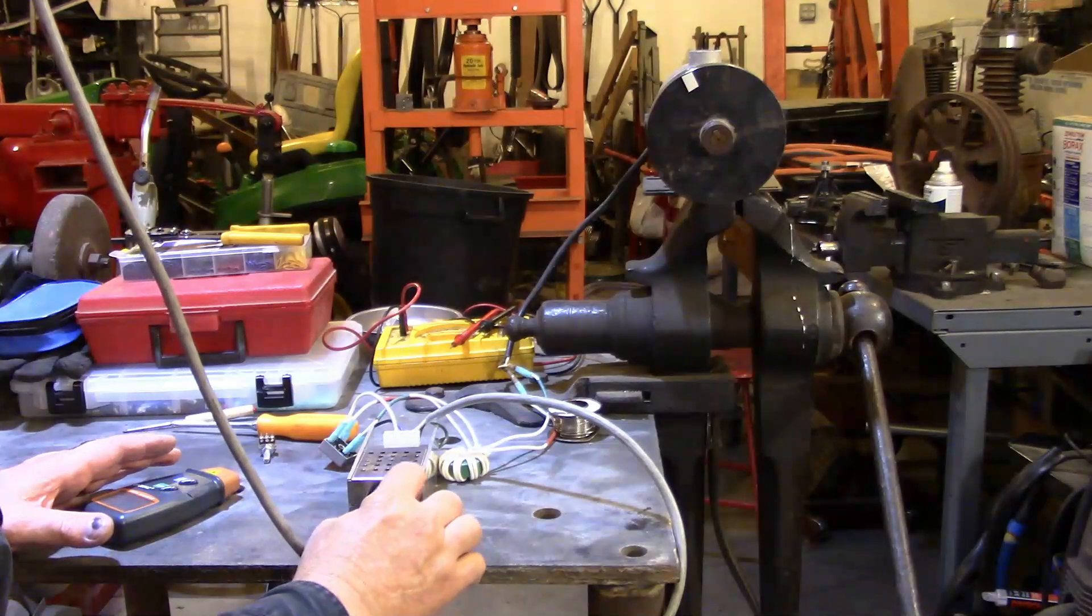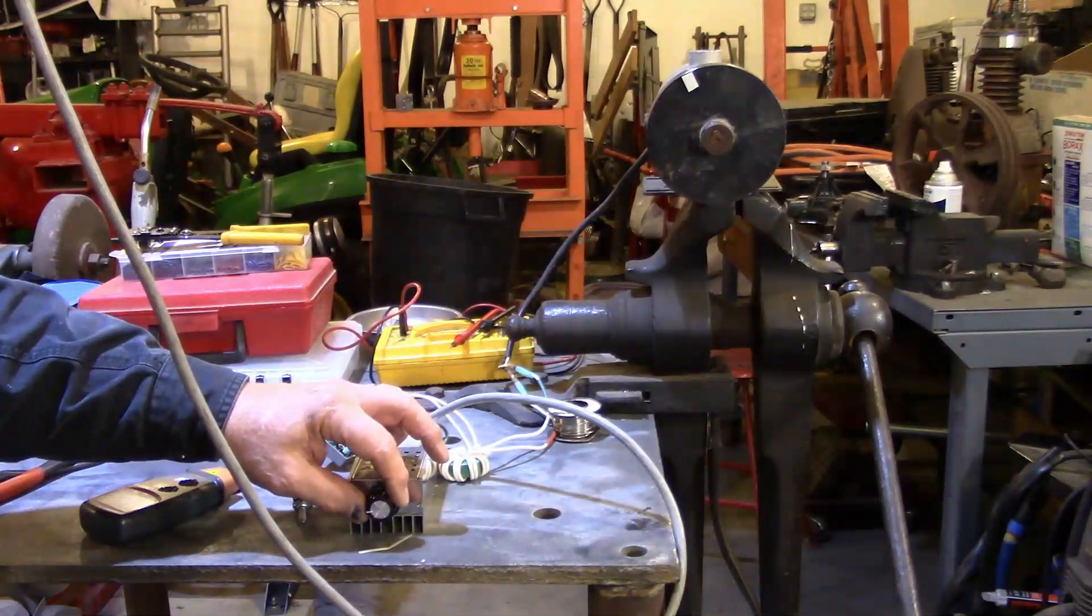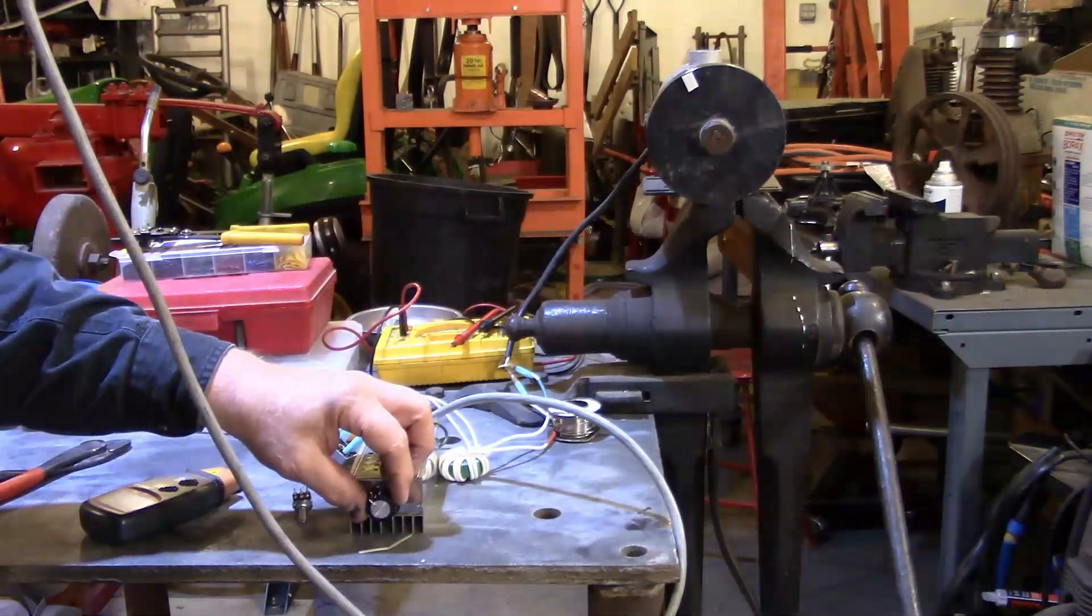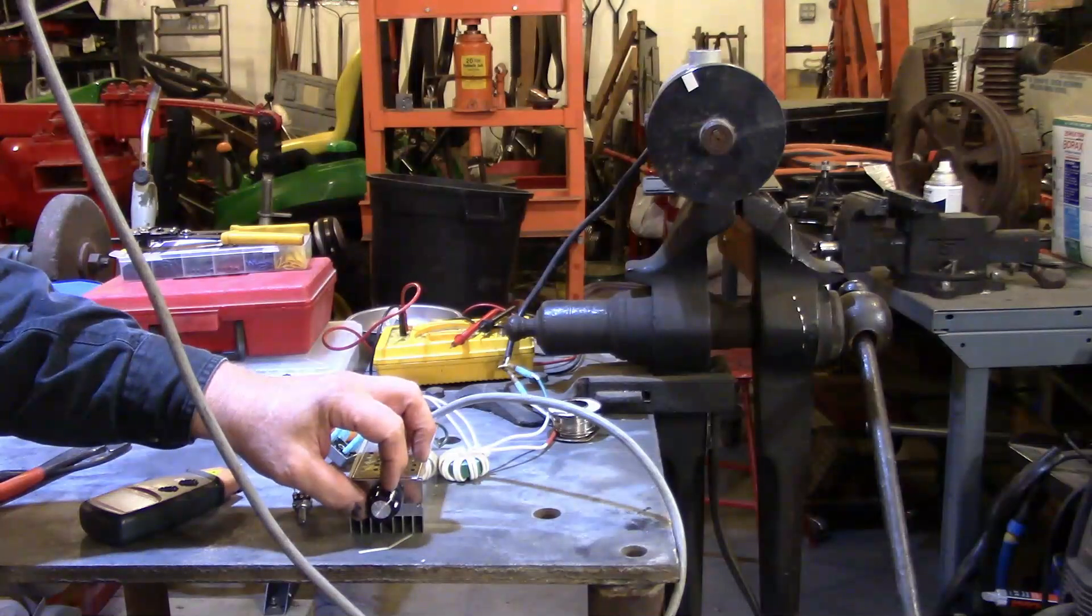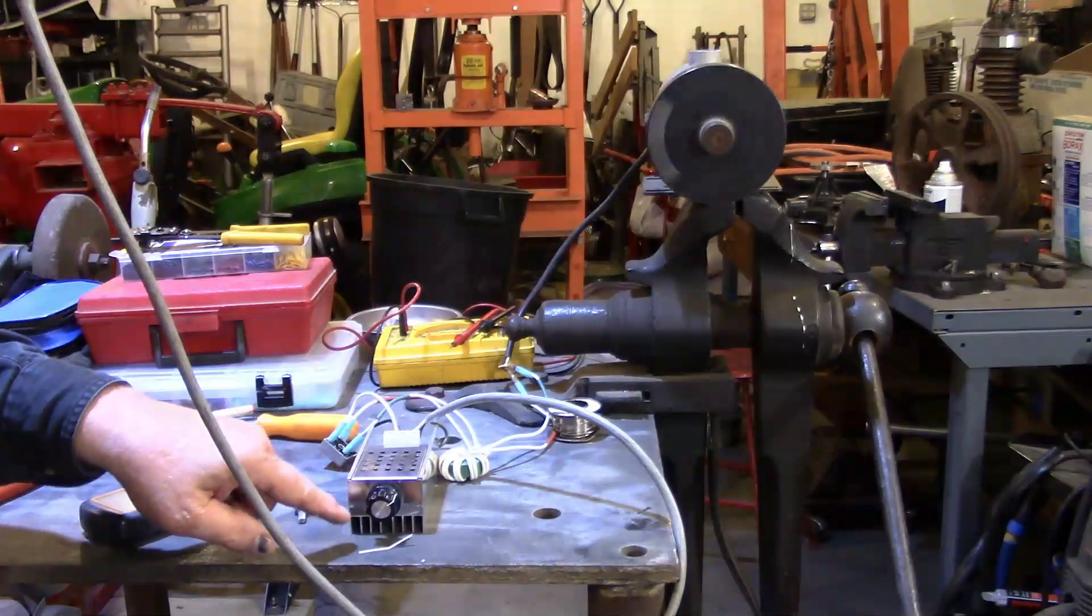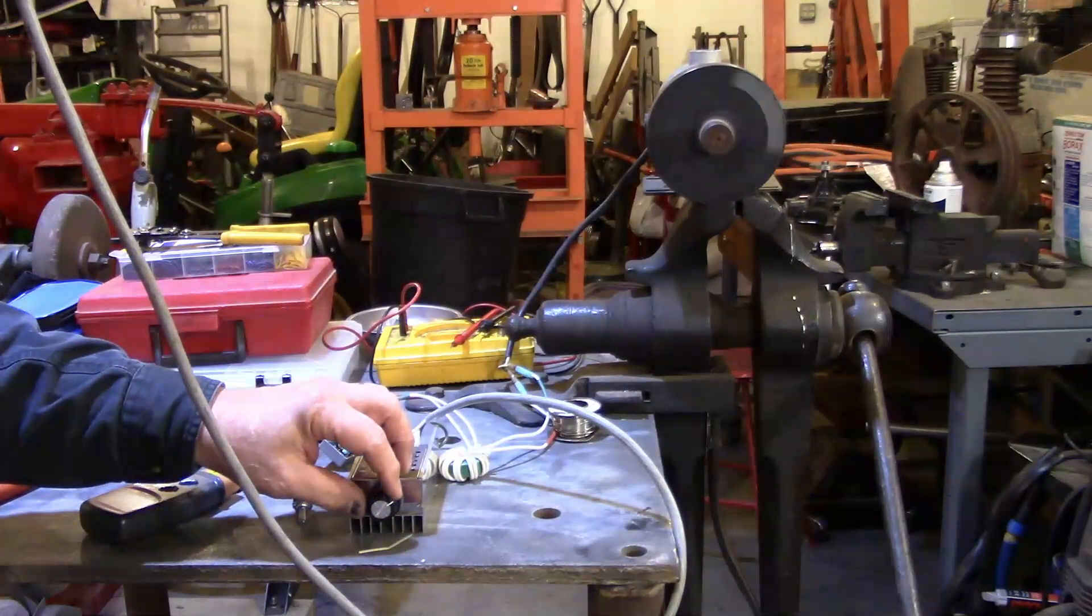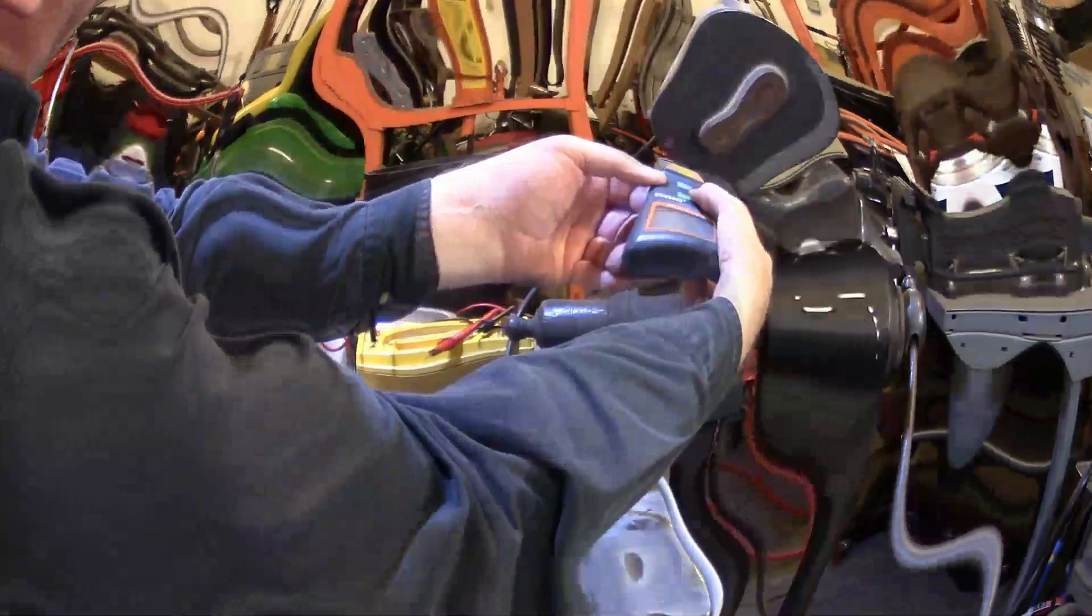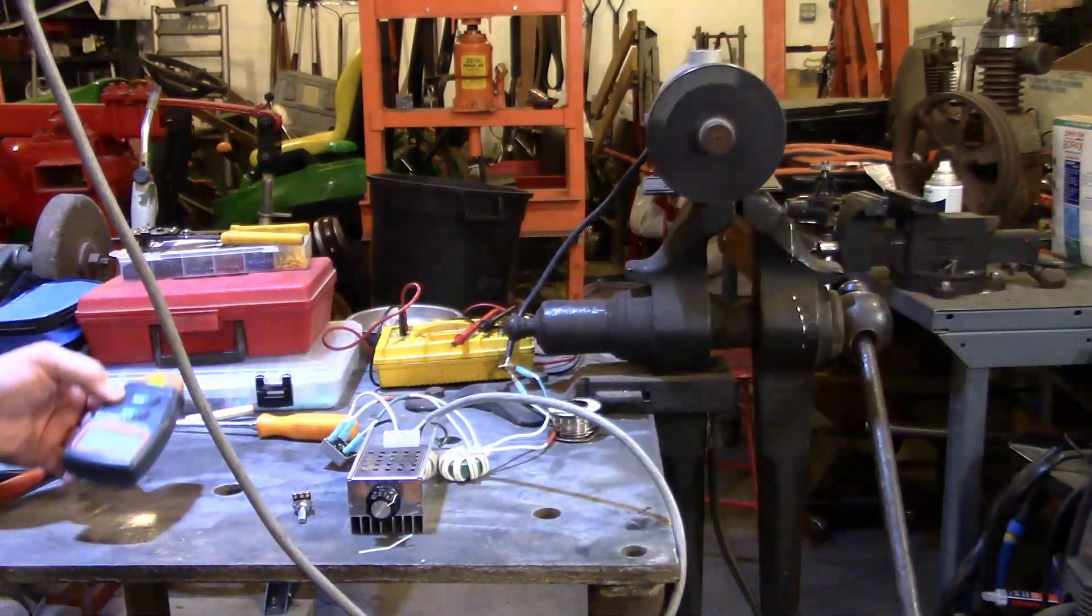And what I wanted to show you is the reason why you want to change the little rheostat. When you start turning your controller on and you're watching your motor, I've already moved the switch halfway. And I'm just now, I've moved it three quarters of the turn and I'm just now getting the motor to move. And at the slowest speed, it was right at 484 RPMs.